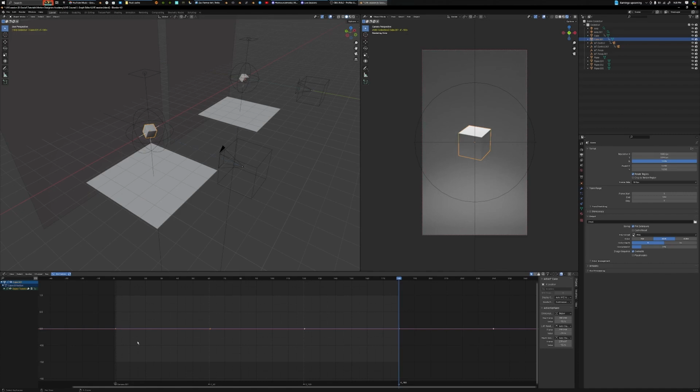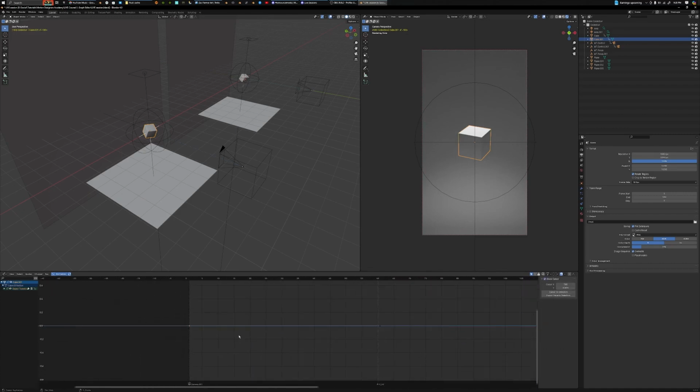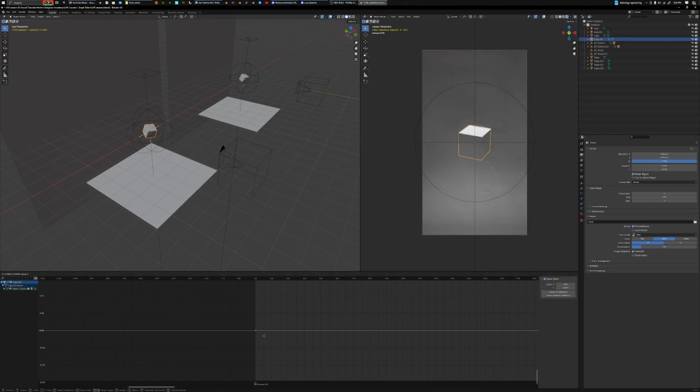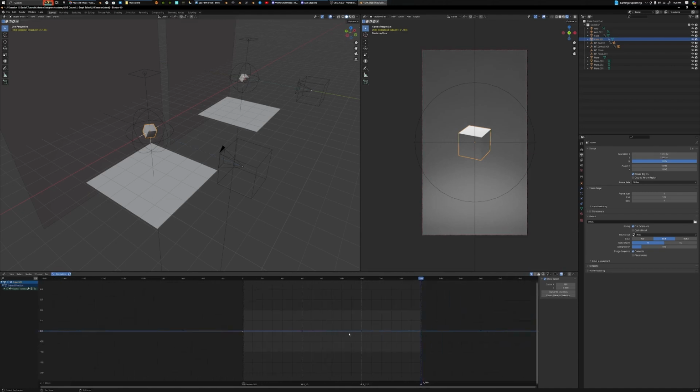Technically, if you want an exact seamless loop, you'll notice Blender starts on frame 1. All you do is move frame 1 to frame 0, and that is your perfect seamless loop. Anyway, sidetrack. On top of the sidetrack, we're going to go to 60.